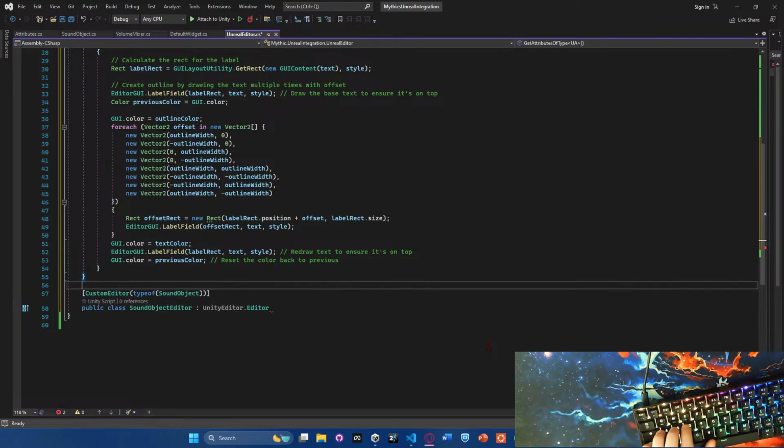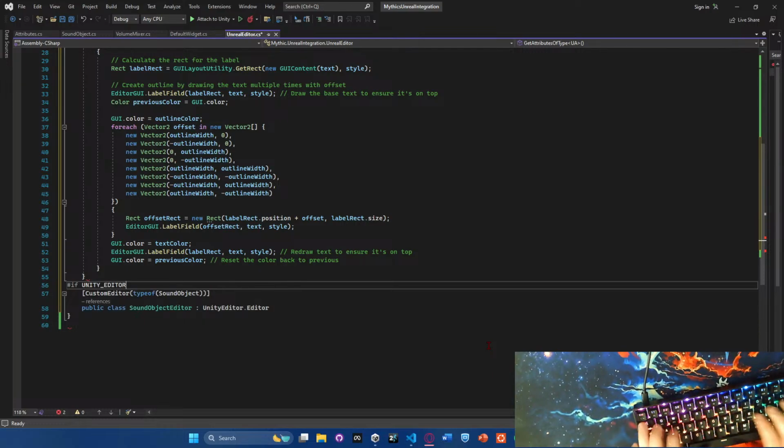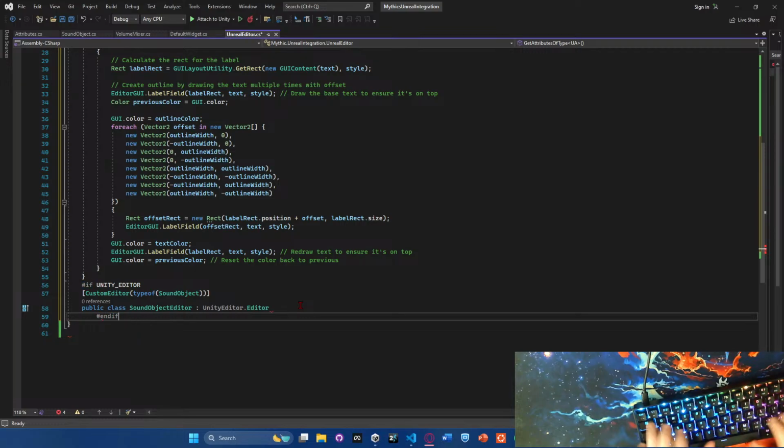Again, this is also going to be encapsulated in a hashtag if UNITY_EDITOR and then hashtag endif.